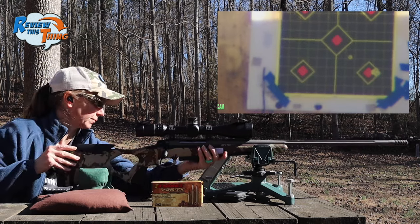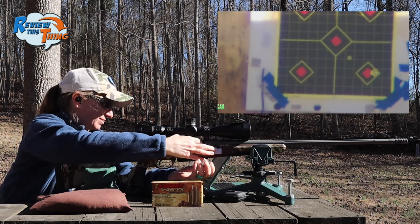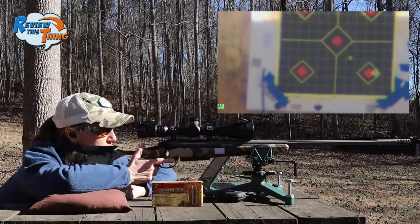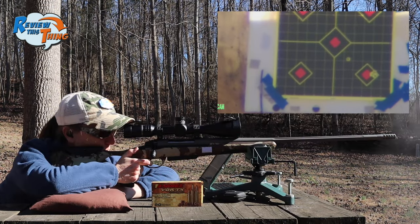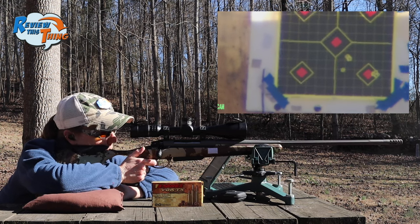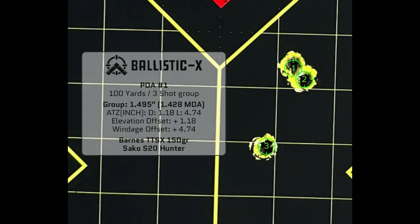Holy smokes. That is way not near where I was aiming. That's okay. If two of them are really close, it doesn't really matter where they hit. Or if three of them are really close, it doesn't matter where they hit. Case in point. Let's do one more just like it. Little further off, but there we go. There's our Barnes Vor-Tx. We got one more load to go.